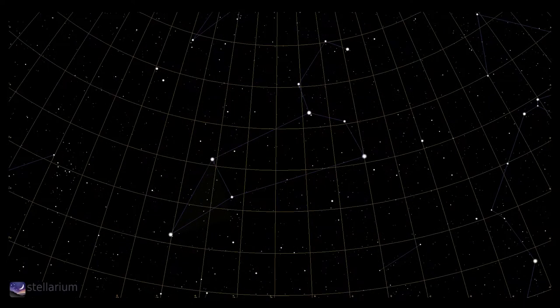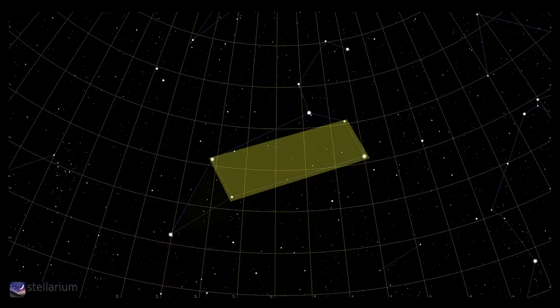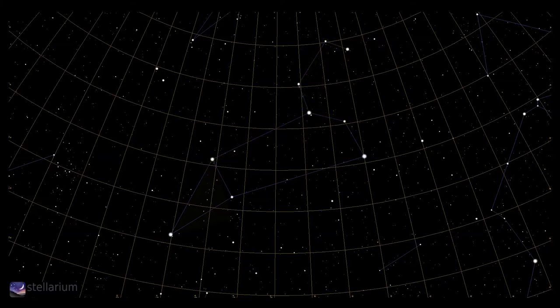Stretching away above the eastern horizon all month, we have the large and unmissable shape of the sitting lion. Look for the rectangular shape of bright stars, about as wide as the distance between your outstretched thumb and little finger at arm's length. That represents the body of the lion. This is then topped by the coat hanger or backward question mark of stars that represents Leo's head, facing southward towards the constellations of Cancer and Gemini.